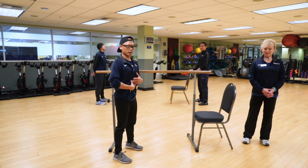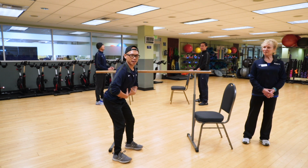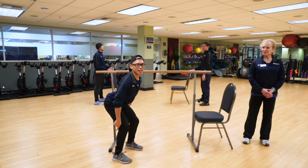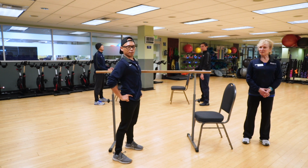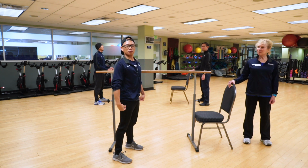I'll go and demonstrate one. Here I'm thinking about slight bracing of my core. I'm reaching my hips back, and I'm situating my hips into the floor with my weight into my heels. I'm thinking about now pushing into my heels, thinking about the connection with my glutes, and extending through my hips, thinking about extension of my spine, and everything stacking nicely on top of each other.